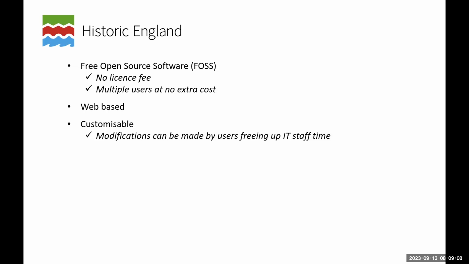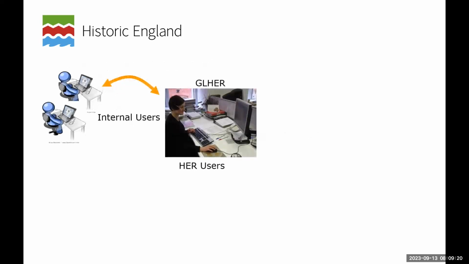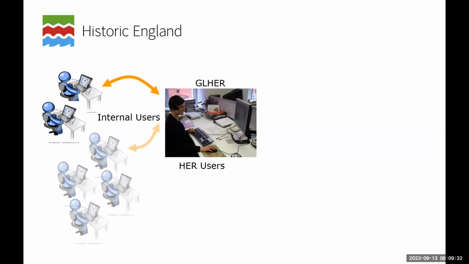I have control not only over the resource models or record groups users have access to, but the data within the records, what mappings they can see, and whether they can edit or download data. This means that not only do GLHER, that's the archaeological advisors, and the HER and our office support teams have access to the HER, that's about 14 people, but I'm now setting up all the London development management teams, who mainly deal with the built heritage, with user accounts. Previously, they had no access to our system, and that did lead to a few unfortunate planning situations. So that's another 23 users I'll be adding.